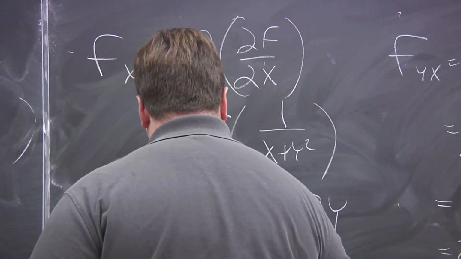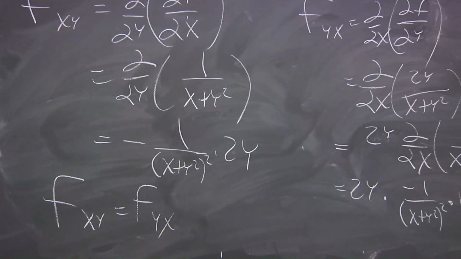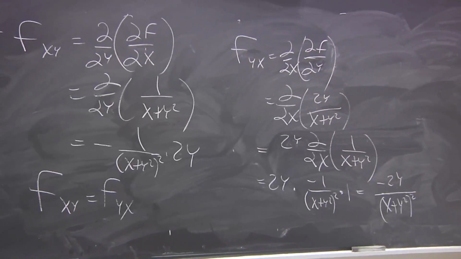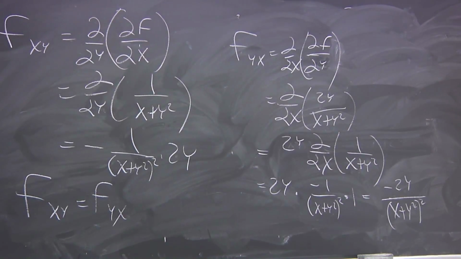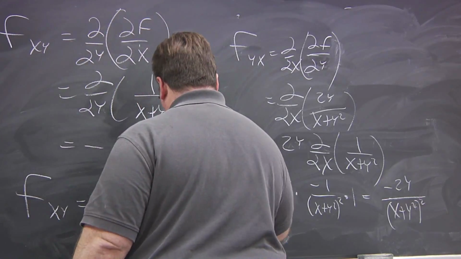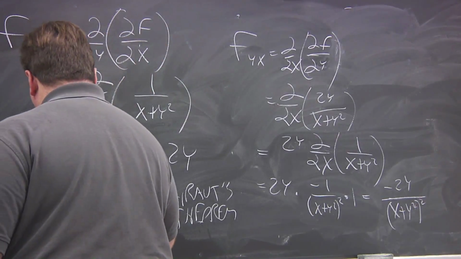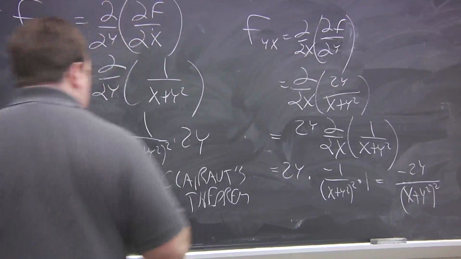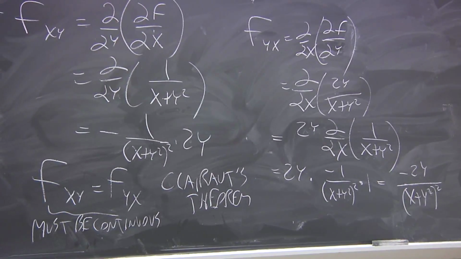So fxy is equal to fyx. The order in which you apply the differentiation operators with respect to x, y, whatever variables you have, does not change the result. And this is true in general. This is called Clairaut's theorem. It requires that these partial derivatives must be continuous, but if they are, then they turn out to be equal. So even though there are 4 second partial derivatives, fxx, fxy, fyx, fyy, which we didn't compute here, you only have to actually compute 3 of them.